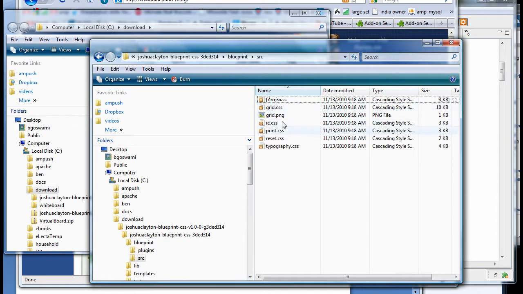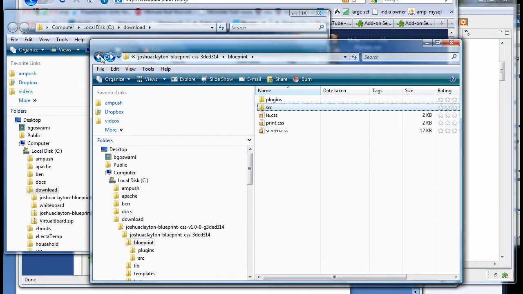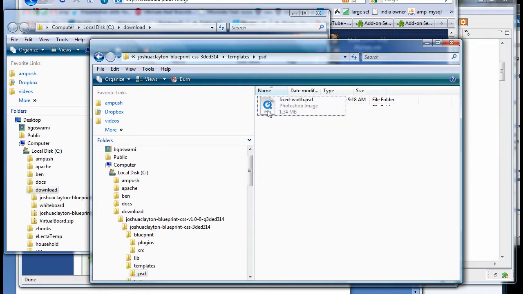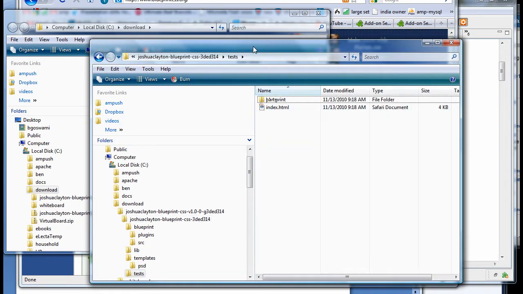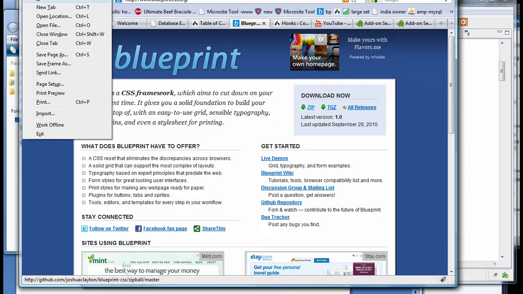So let me show you a couple of examples using Blueprint. Let's see, Templates. Let's say here it has an example, index.html. So let's open this file.